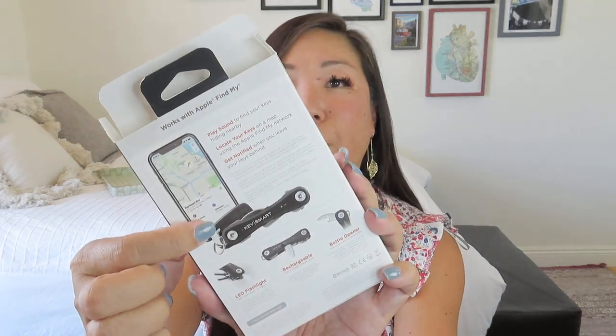We have one final item. Now, this has a value of $50. Package includes KeySmart Pro, LED flashlight and bottle opener, car fob loop. So there's a loop for the car fob, because, you know, those are usually a little bit bulkier like that. So I'm not sure where that loop is. I'll have to figure that out. I'm not sure how you open it up, honestly.